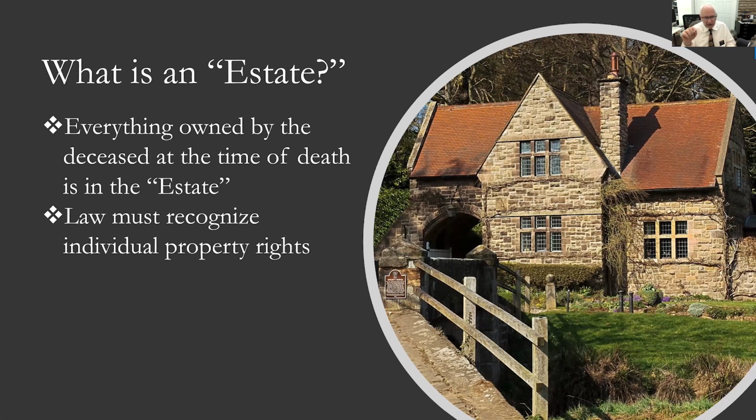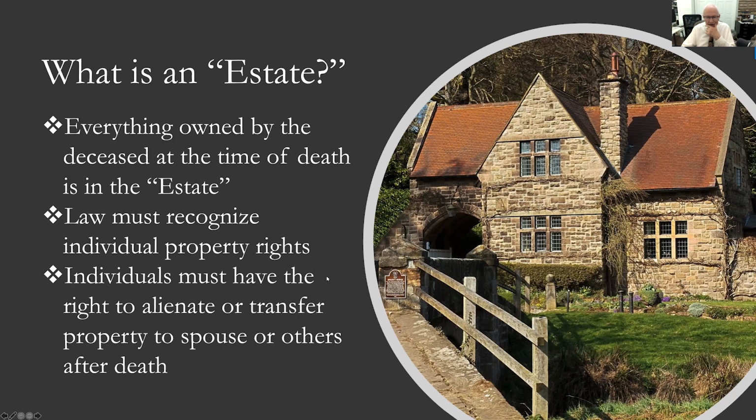If the law does not recognize individual property rights, then obviously they cannot pass their property on to an heir, and therefore, if they don't own it, they can't pass it on, and so there is no probate. So this kind of really limits it. Why is this a concern in the United States? Well, we have people in the United States who legally could not own property. Not going to go into that with too much detail, but in England, there were lots of people who could not or did not own property. So that's kind of a very common thing, and you need to understand individual property rights historically, so you can tell whether or not your ancestors were in the category of those people who may or may not.